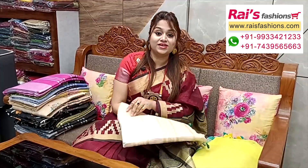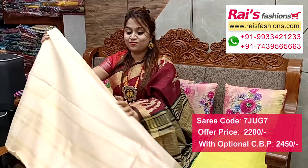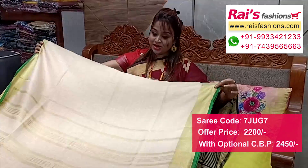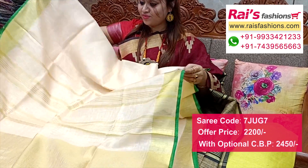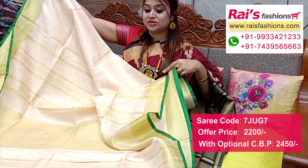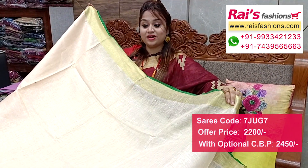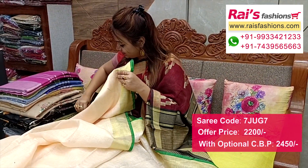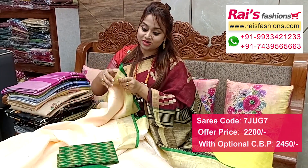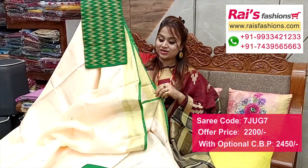This one is pure linen fabric, premium quality pure handloom fine linen-by-linen, with very elegant color combinations — light creamy shade with golden jari border, contrast bright green piping. Full base pad included. The pallu portions feature highlighted golden jari stripes pattern pallu and all-over base with a nice elegant color combination. Golden jari border with all-over plain base. Running blouse piece included. I suggest a cotton fabric fully weaving black contrast blouse piece with this saree for your smart and bright looks.